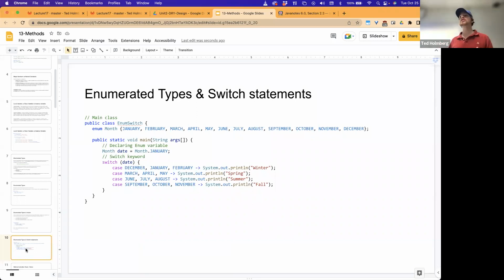In fact, you can do this with other class definitions as well. This is true for all top level keywords in Java, but it's pretty common with the enum data type.